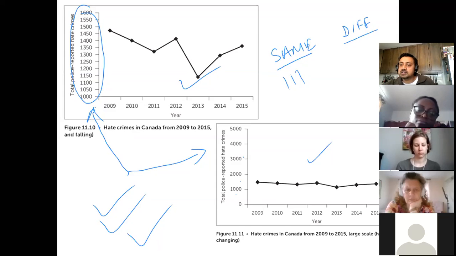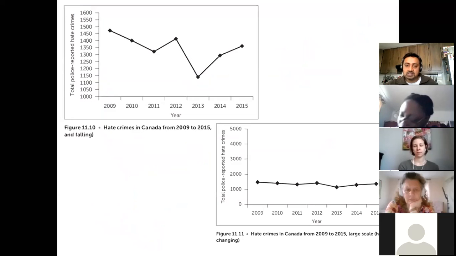Even when you look at graphs or you create graphs, if you are trying to make a point about something, you have to make sure your scale reflects that. So scale is very important. We'll look at some more situations where the scale challenges how we perceive it. You can't just look at a graph and say nothing's changed here or something's dramatically changed here. You really have to look at the scale so that you are comparing apples to apples.